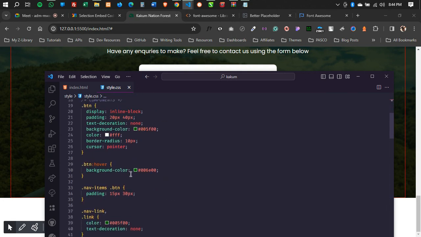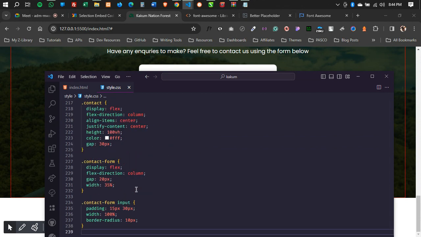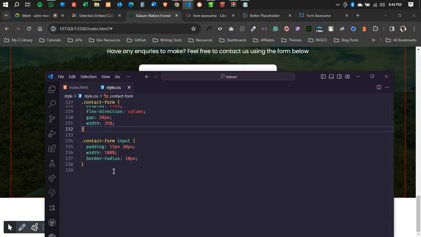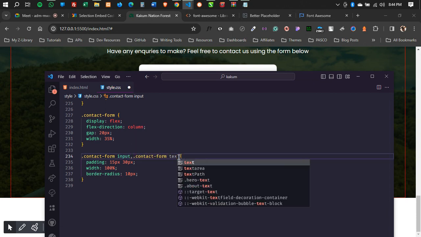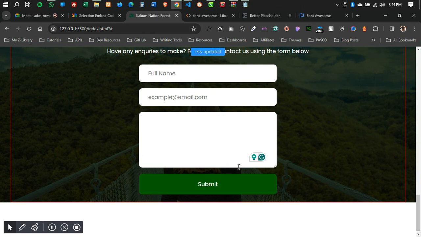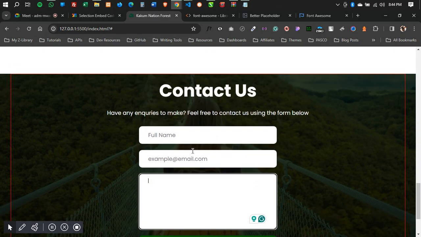Let me go back and check for our button. Border radius of 10. Yes, I was right. So border radius of 10 pixels, and we want the same thing to be applied to our input element as well. So sorry, the text field. So we could just say textarea, and that is also going to have that same style.